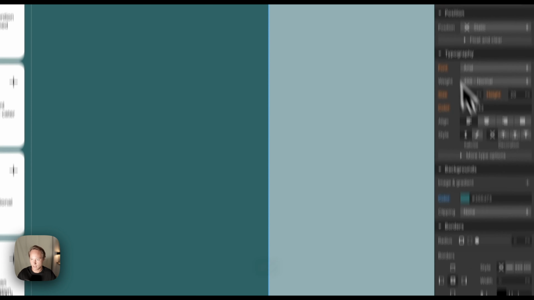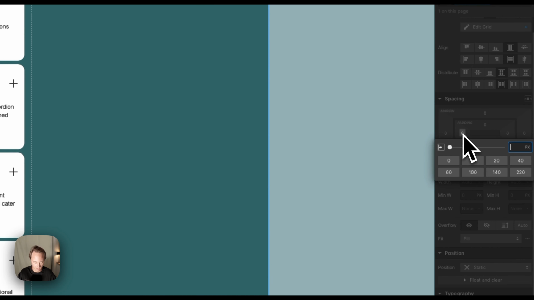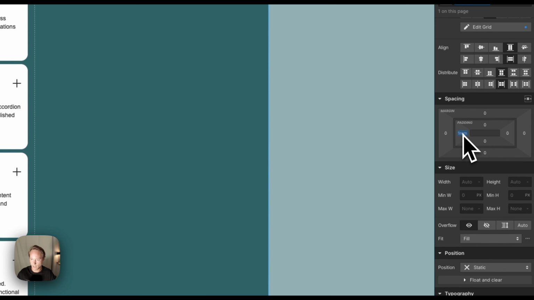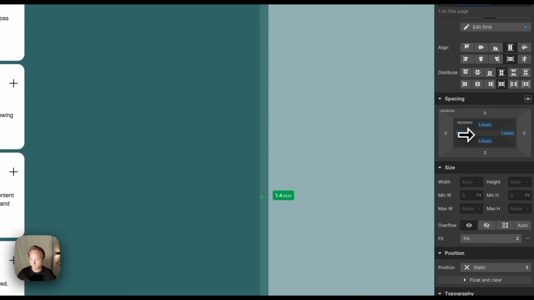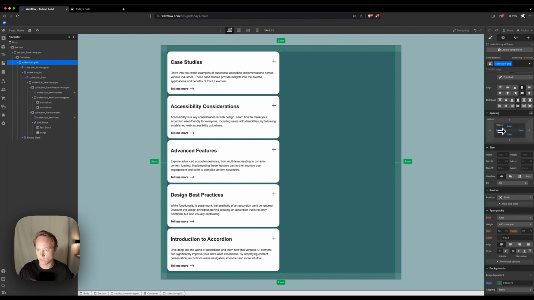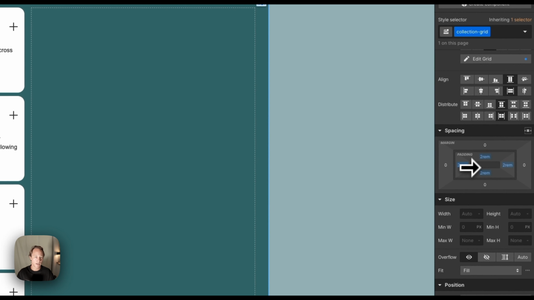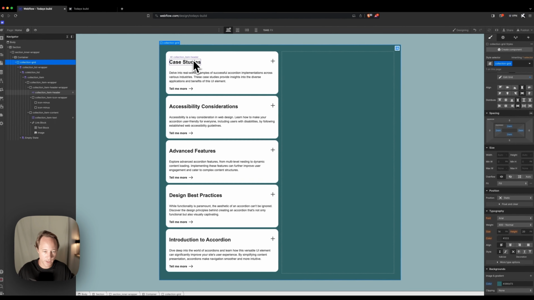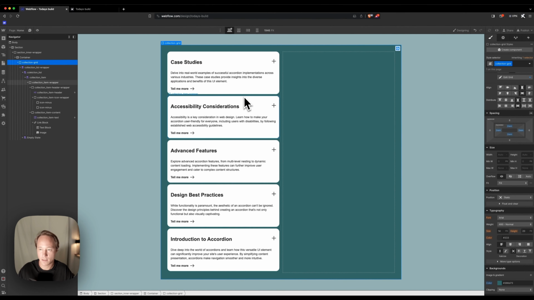Yeah, this is better. And here we're also going to have one rem on all sides. Maybe give it 2. Let's do 2. 2 looks better. Okay, I think we are ready to start our interactions, start opening and closing our accordion, right?